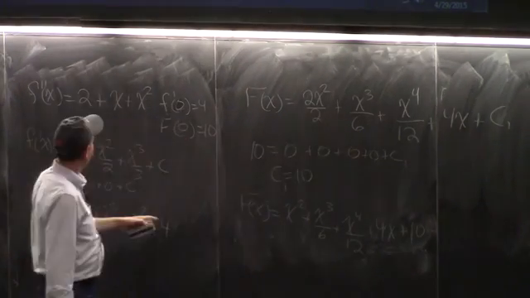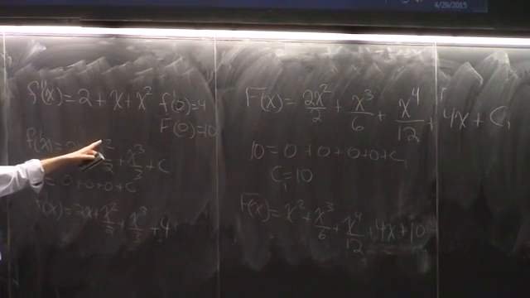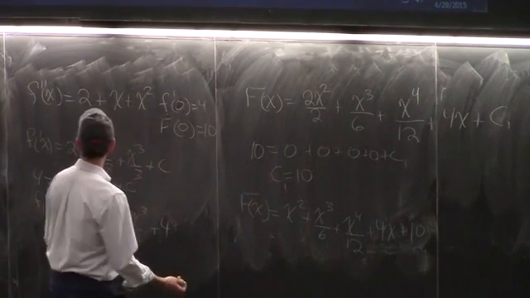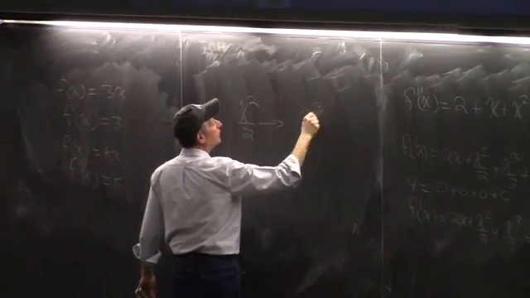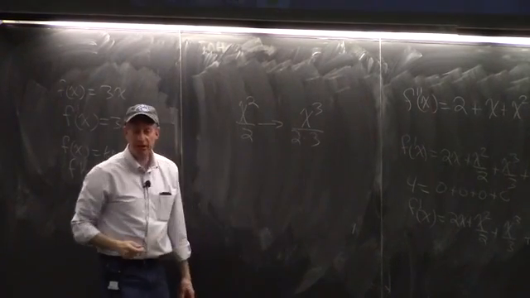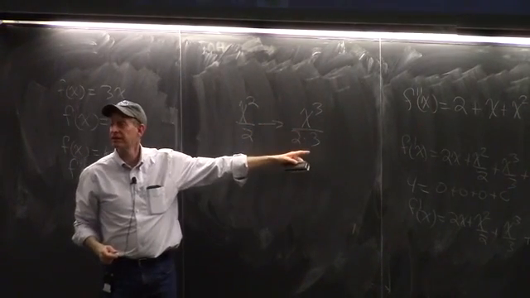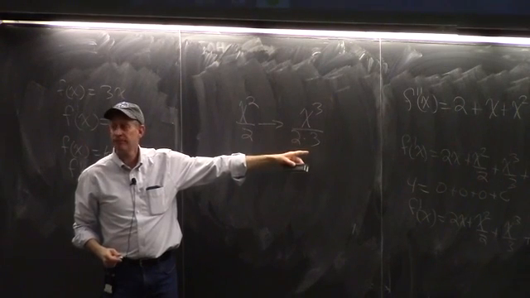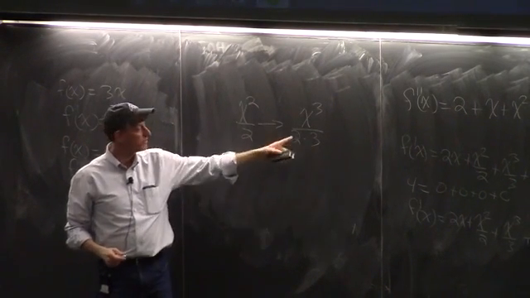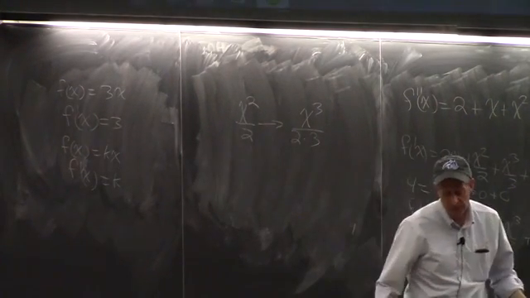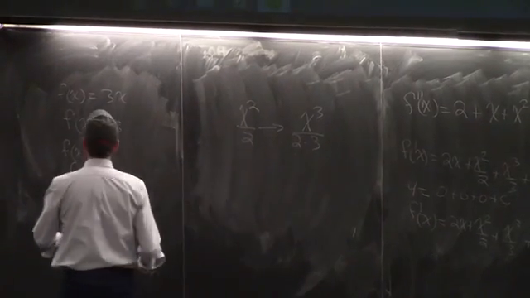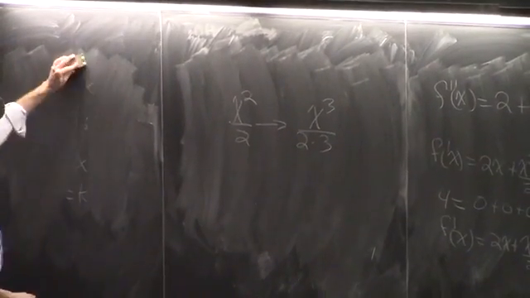How do I get that 6? I have x squared over 2. I raise the power to get x cubed, except I have x squared over 2. I get x cubed over 2 times 3, because this is x cubed over 3. Okay? So the 2 times 3 becomes a 6. Okay? Alright, we got a couple others to try. We got one more thing to learn.